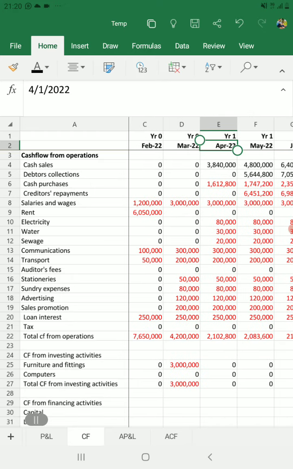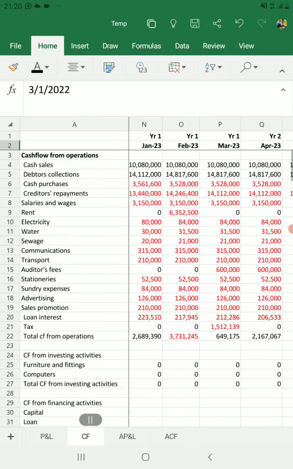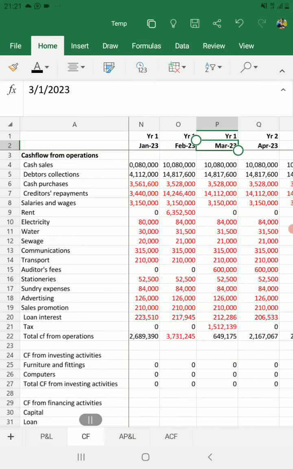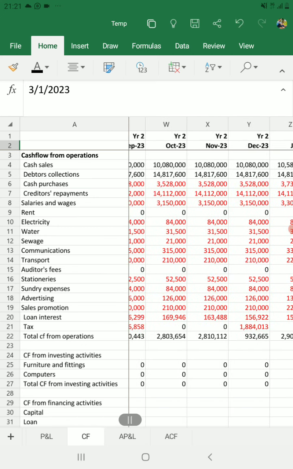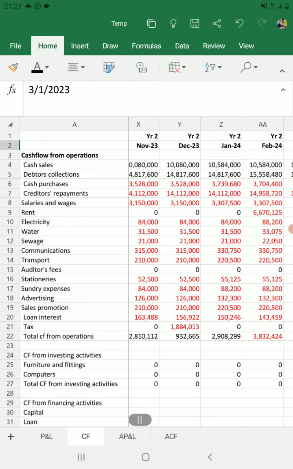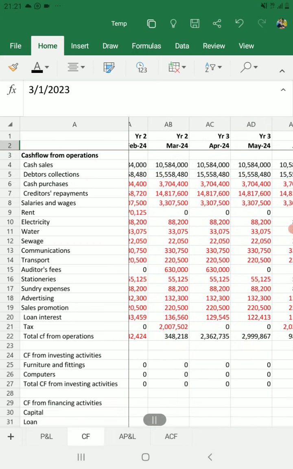So you can see the end period of year 0 is exactly the same as the end period of year 1, year 2, which was in March. So year 1, you see March here. Year 2 starts from here, April, goes up to March, okay. And year 2 goes up to March, year 3 and so on. So for that matter, our periodic timing is the same, a period of 12 months from one period to the other.